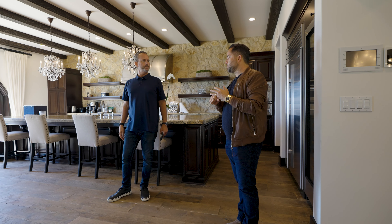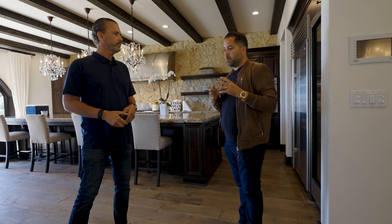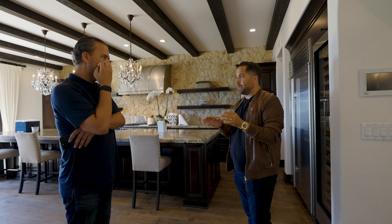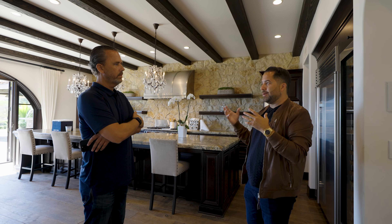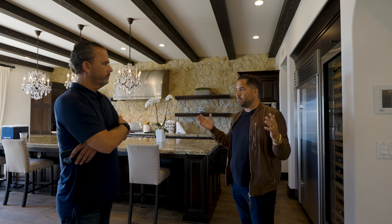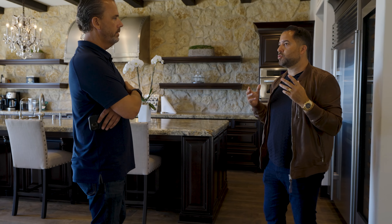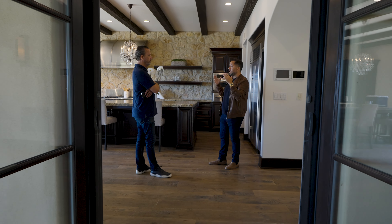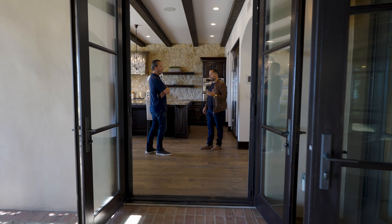A lot of clients tell their agents they saw a house online, calling about price per square foot and specs — they literally see it in a two-dimensional viewpoint, only what's in front of them. They don't have the ideas or the concept to do these things. Maybe you don't need to take it to 8,300 square feet — maybe it's literally just enclose the upper space and do a little facelift. The house gives you so many options. That's the value creation: we're helping people see in 3D, not 2D.